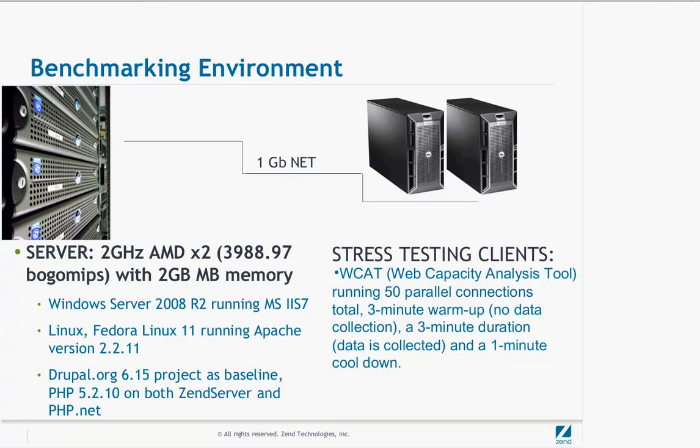For purposes of the benchmark, a simple Drupal-based website was set up and tested in various commonly used Windows and Linux configurations. A pair of stress test servers, which you see here on the right-hand side, were used to simulate user stress. We simulated, using the Web Capacity Analysis Tool, about 50 concurrent users connecting for about 3 minutes. So that's a little bit of background.